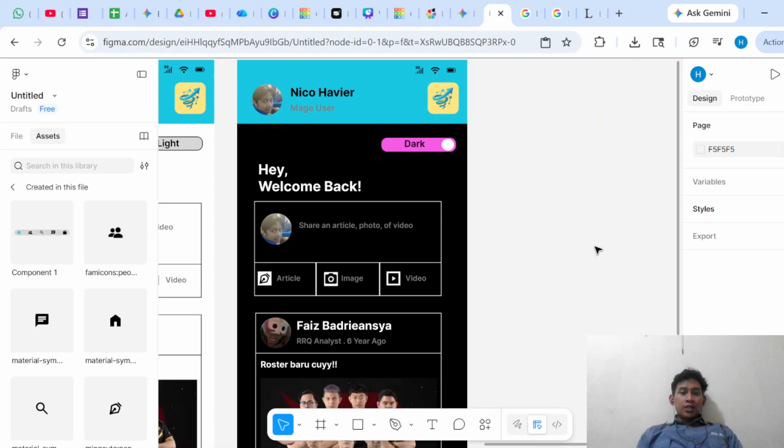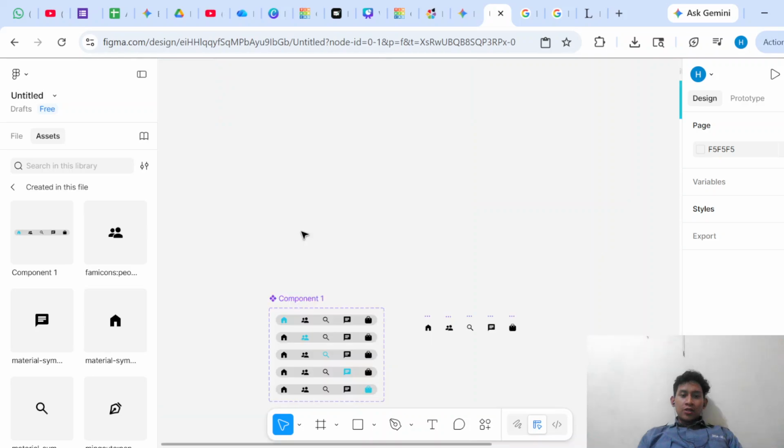behind our buttons. First is the logic behind our navigation bar, which here we call component one. Here we have the five navigation bars, with each navigation bar having one button colored blue. You may ask why there are five navigation bars.